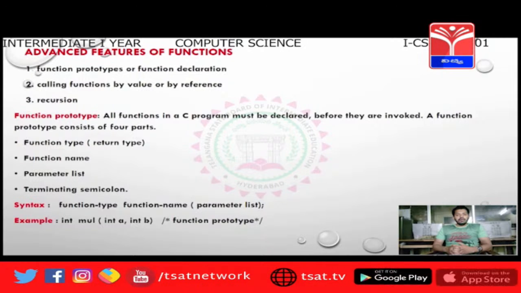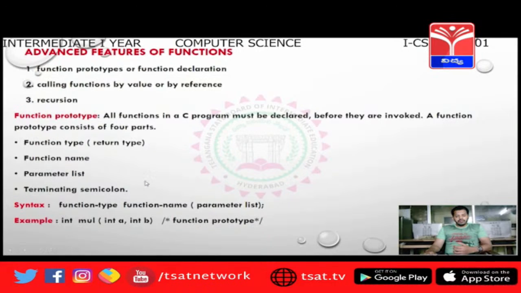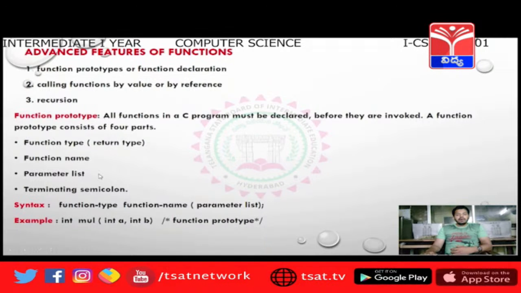The first one is the function type, we can say return type also, function name, parameter list, and terminating with the semicolon.